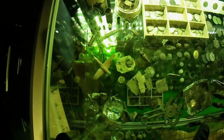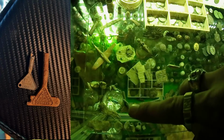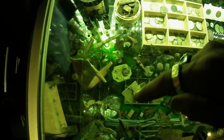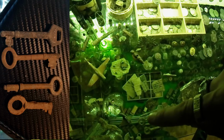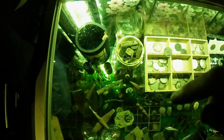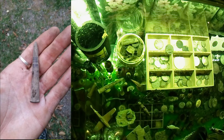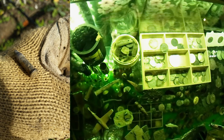just up in this corner we've got the lead figurines that I found over the time. Got a couple of lead wind-up toy keys in there as well. We've got an old toy plane that I found, the axe and hammer wedges, skeleton keys and the lock plates. The one here is just actually a badge off the front of an old lock, the Lockwood. These are all the bullets that I find around the area. This one's actually a live 303 that I dug out of a property that was demolished. It's just a handful of the bullets we find in the bush.